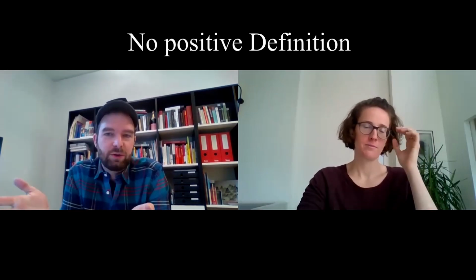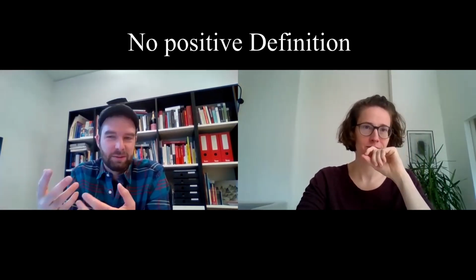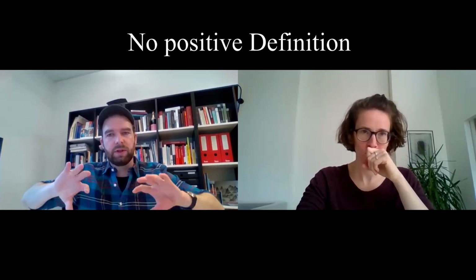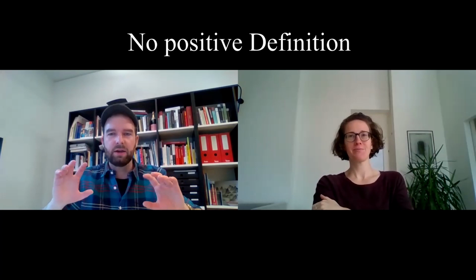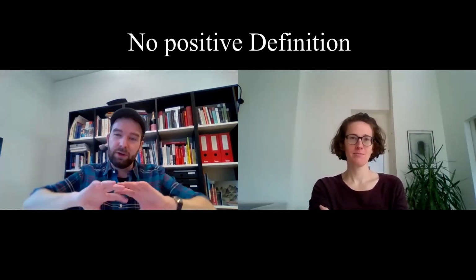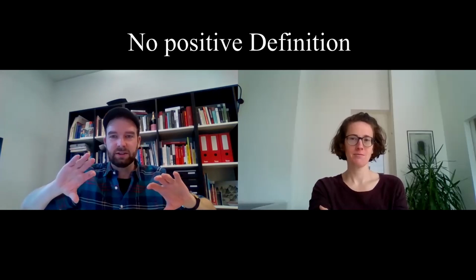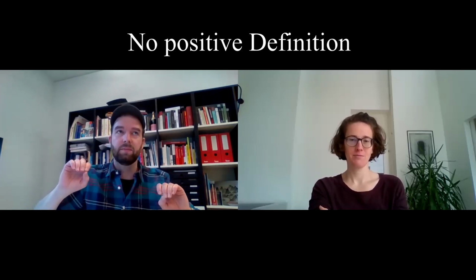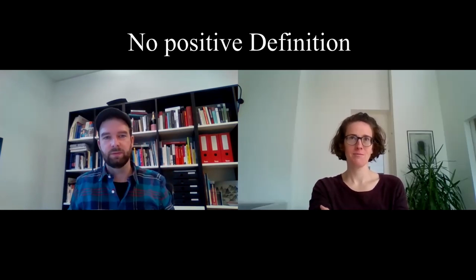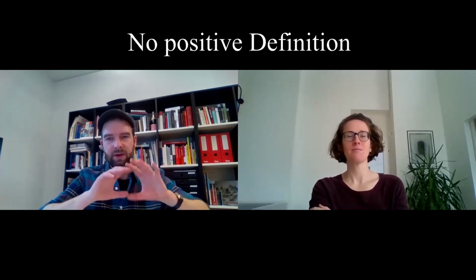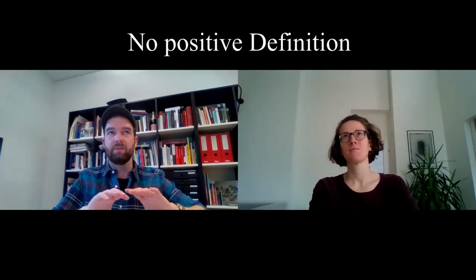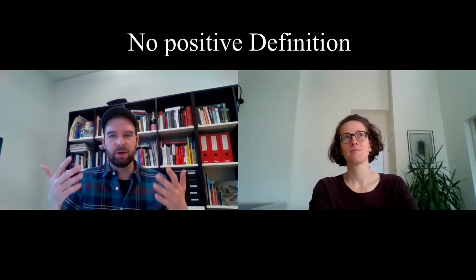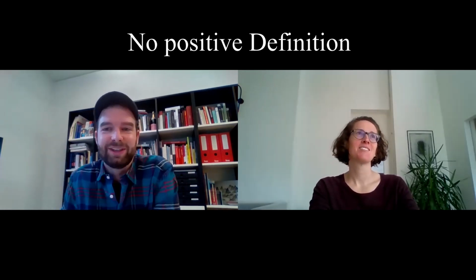One definition to start with that is quite common within heterodox economics is basically to say there is no common positive definition. What does it mean? It means we have those different schools within heterodox economics, and from this argument they're actually very different. But their commonality is they all share a criticism of the mainstream. So they criticize different parts of the mainstream, but the commonality is really this: we all have something to criticize about the standard way of doing economics.